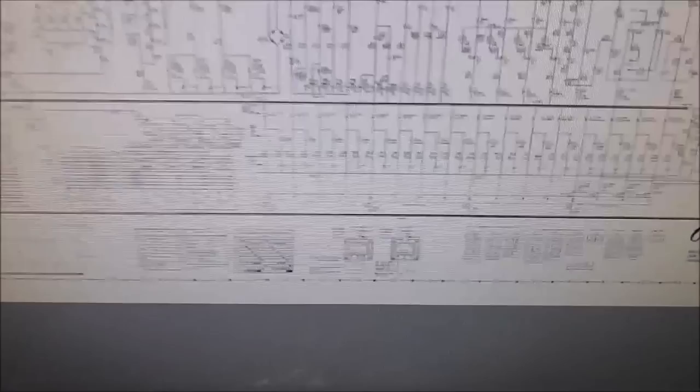Okay, so on my computer, I have a copy of the schematic, and it's a long, continuous schematic. You can download a lot of these. Not Gottlieb's, but you can get Bally's and a lot of the Williams ones, whichever ones have been scanned and are available from the ipdb.org website. And so they have this one. I downloaded it. And so now I have a full schematic of the machine.